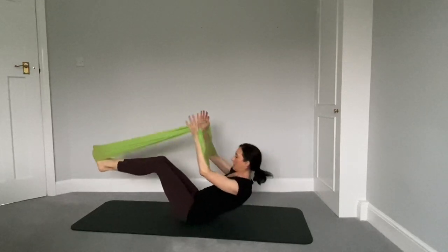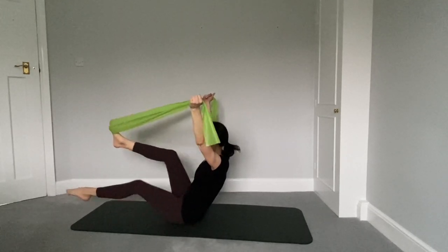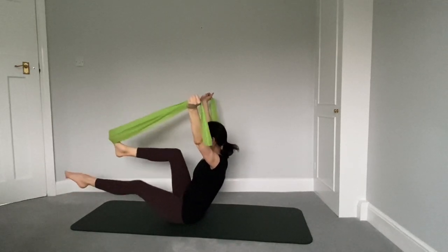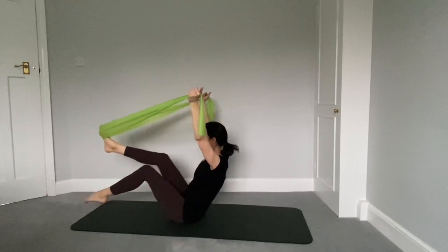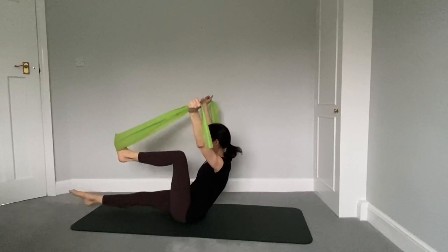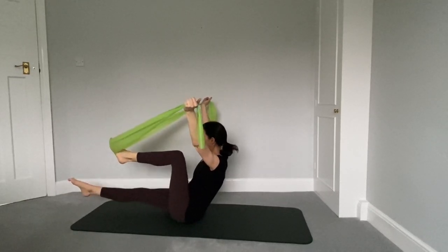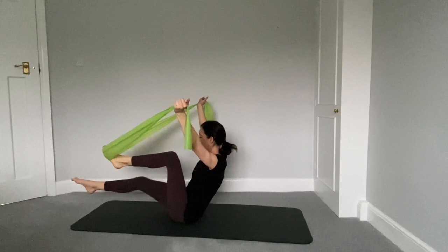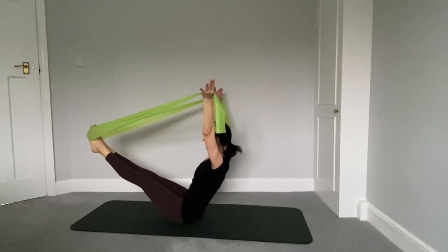Just when you think it's over, we're coming up again. Nod the chin, find the balance of the back of the sitting bones. One leg is coming out of the band, and that free leg just bends and straightens along the mat — it doesn't quite touch the mat. The foot in the band is just bending in towards you and straightening. Arms stay reaching. It's like a single leg stretch movement. Let's switch, other foot goes in. See if you can stay up there and switch. Exhale to extend the leg, inhale to bend the knee in the band towards you. Arms stay still, upper body working. Bend those knees in, hold that final teaser position. Beautiful. And then roll back to the mat. Good job.